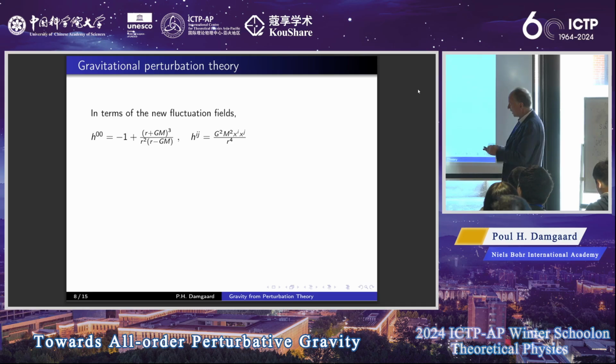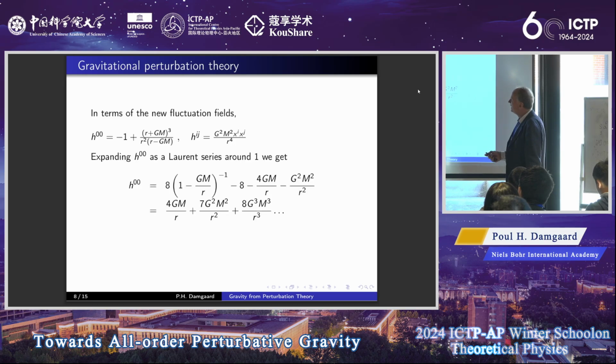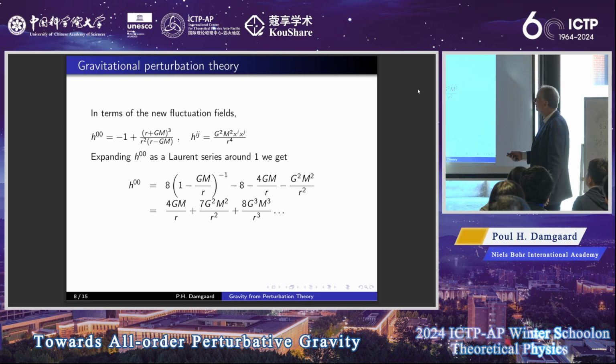So now just plugging in what the metric looks like in those coordinates, here it is. And the interesting thing is that first of all, hij truncates. So there's only one order. It only goes up to order g squared. That's kind of convenient. All other higher order terms are 0. And h00 has this somewhat ugly looking form there. But if we do a long series around 1, we can make it look much nicer. It's actually a peculiar factor of 8. Don't ask me what the deep meaning of 8 is, but it turns out to be 8 times (1 minus gm over r) to the minus 2.